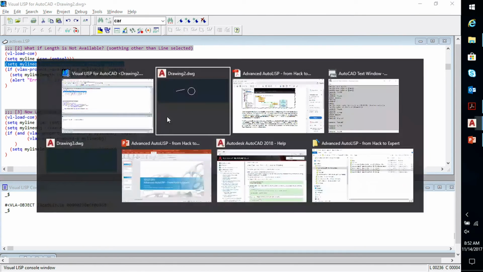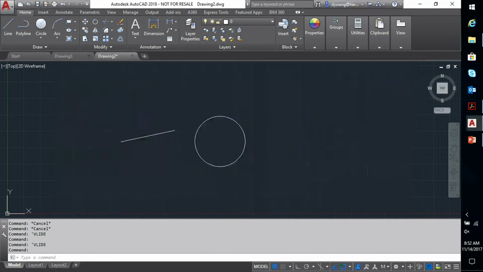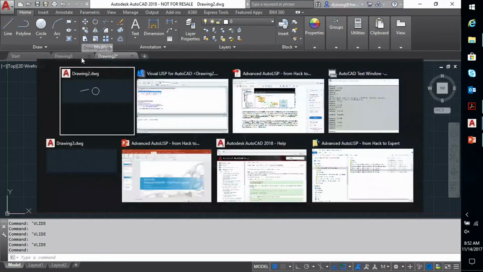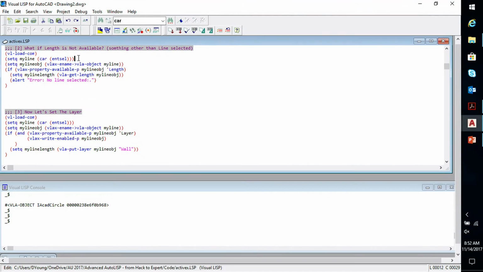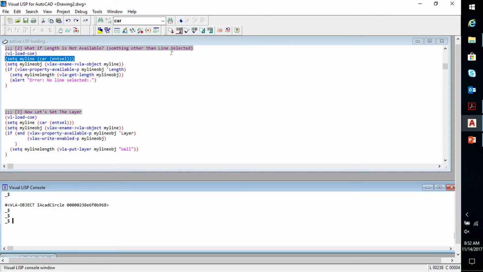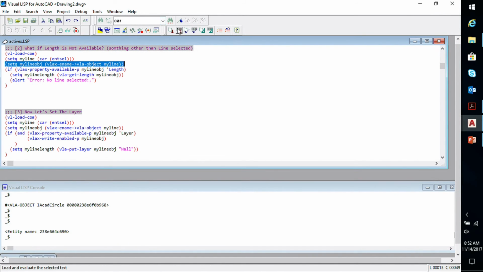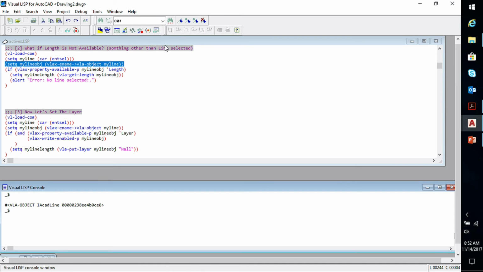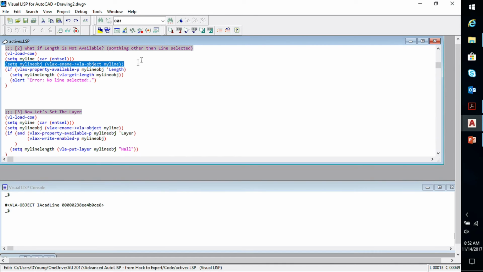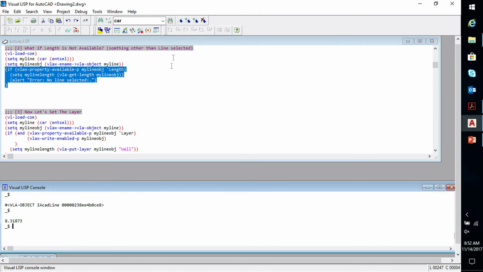Because I'm doing my code piecemeal. Glad somebody's paying attention. That's good. I did that on purpose. There we go. Now it returns it when it's a line.